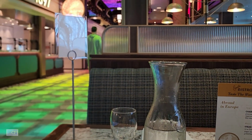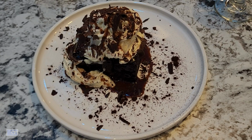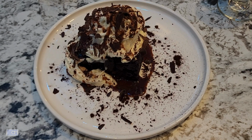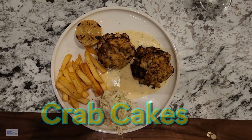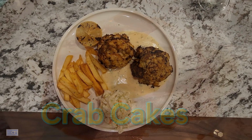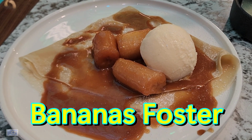It was $6. Delicious. Then I went back one day and they had, now, Emerald's has different things on different days. The menu stays the same, but they have featured products sometimes on different days. This particular day, they only have it once a week. They had the brownie sundae. Wow, that was incredible. By all means, if you don't see it, ask about it. There was a little flyer on the table about it. So basically, what this comes down to, between Chibang and Emerald's, for the number 1 spot, I'm going to call it a tie, guys, because neither of them deserve to be number 2, because they're both really that good.